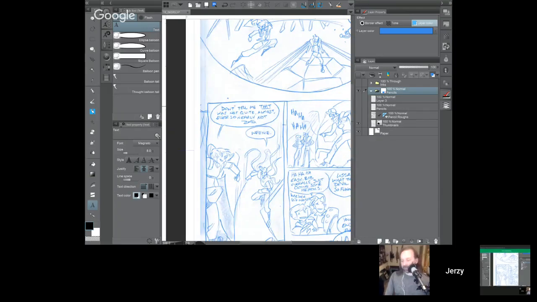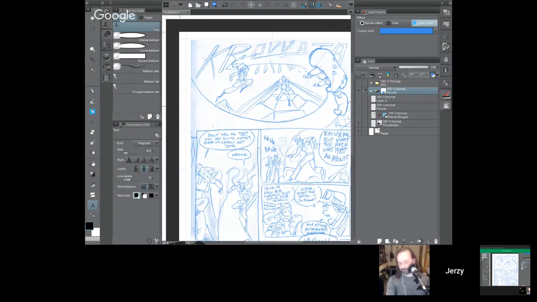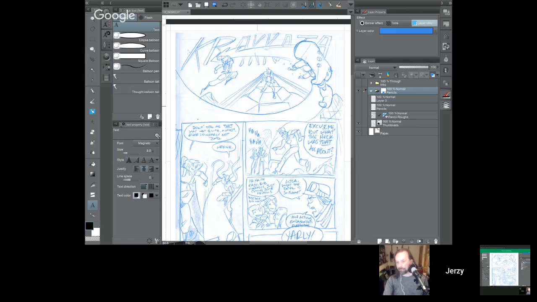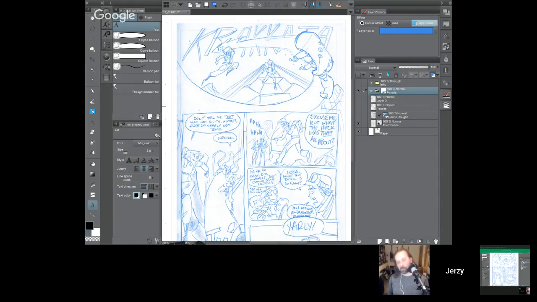So the first thing I was asked, do I do the balloons first or the sound effects first? The truth is I do them at exactly the same time. It's back and forth as I'm doing the final thumbnail. When I did the sticky note version of this panel one, I probably just did the punch pose, and I just knew I was going to have a sound effect behind it. Or if I didn't, maybe I figured that out when I finally got to doing the final thumb. But it's at this stage that the word balloons, the final word balloon placement, final dialogue, and sound design all happen. And that's why this is, in my opinion, the most mentally taxing part of the job. And it's the part of the job that I love the most and I dread the most.